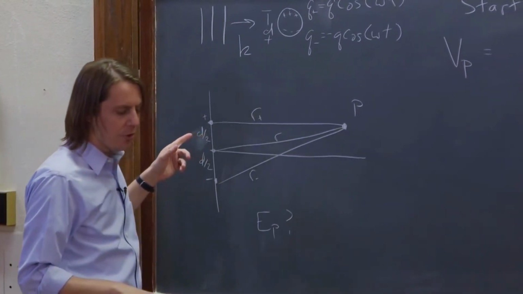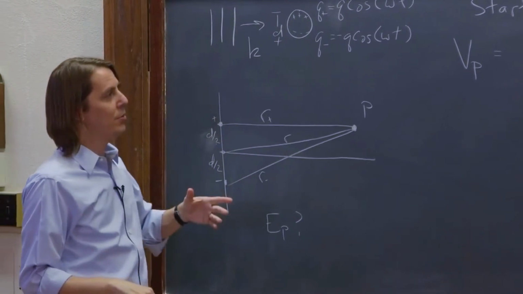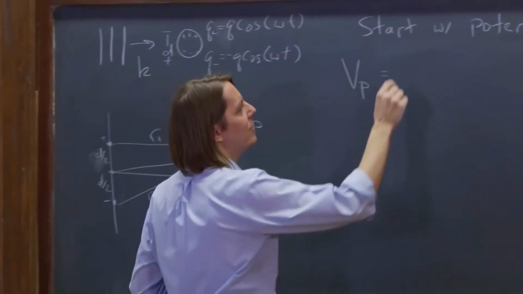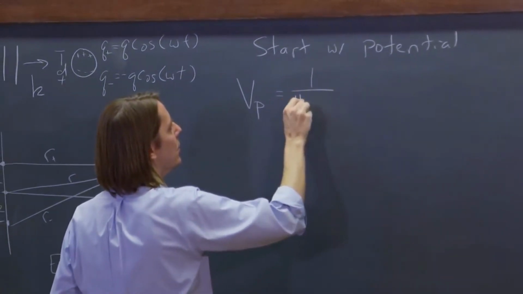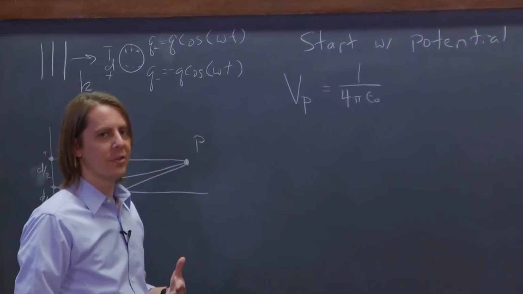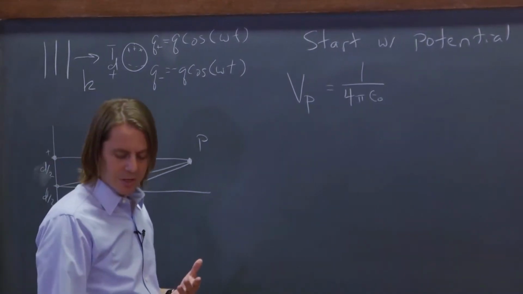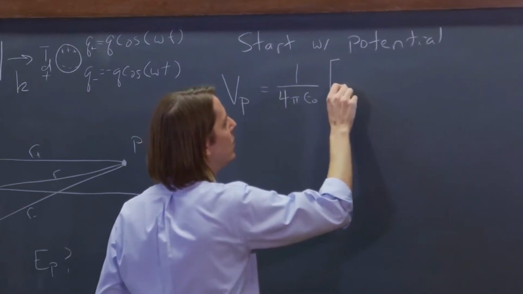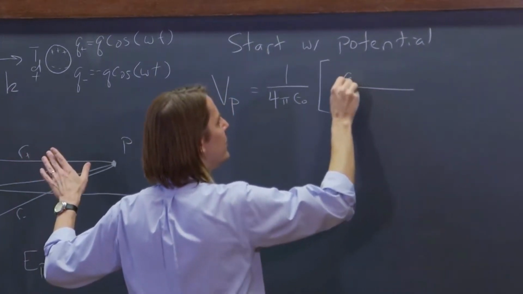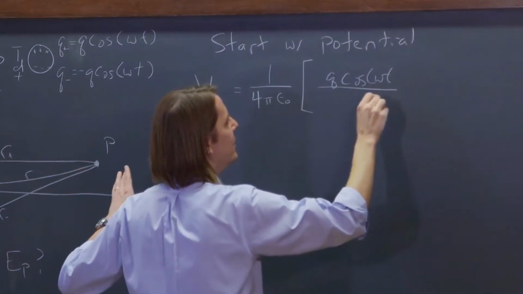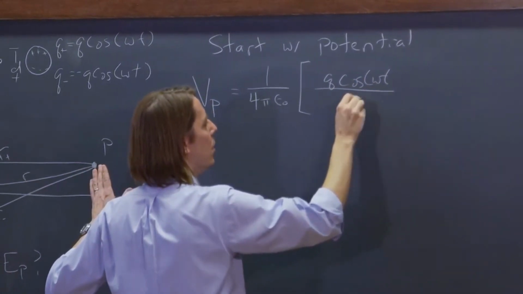So we really just call this, it's what we learned if you took 102x, kq over r. Now we don't use k, Coulomb's constant, we use 1 over 4 pi epsilon naught. That is equivalent to Coulomb's constant, 9 times 10 to the 9 in MKS units. And that's k, and then q is just, for the positive, q cosine omega t, and that's over r plus.